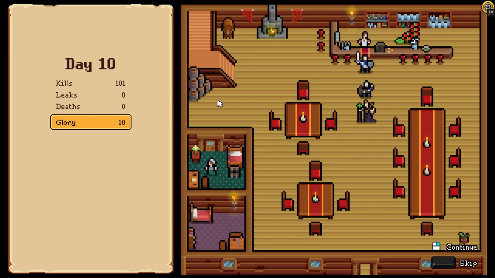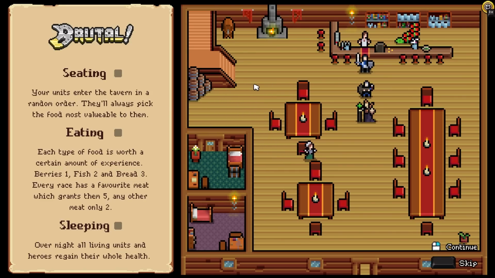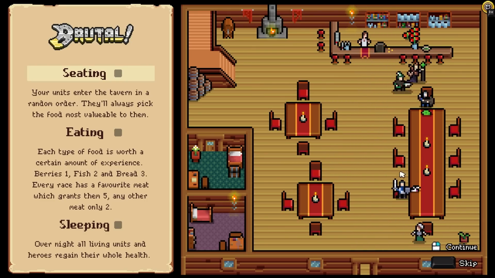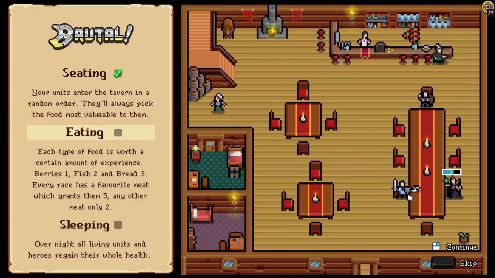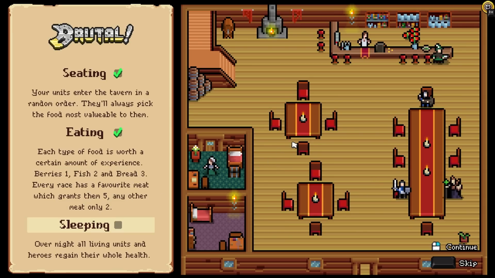No leaks. Fantastic. I keep forgetting to check my red axes. Bit of a problem. Bit of an issue. He loves it. They're neutral about it. They're sad about it. But my dude here is going to gain 5 XP because he loves whatever he got there. Get that 5 XP. Level up. There we go. Level up. And almost another level. Look at it. Look at those stats.